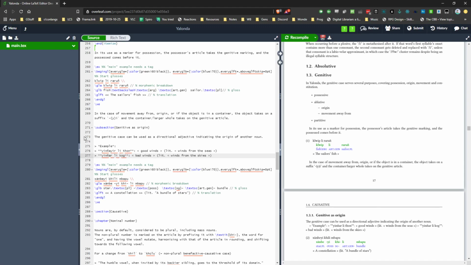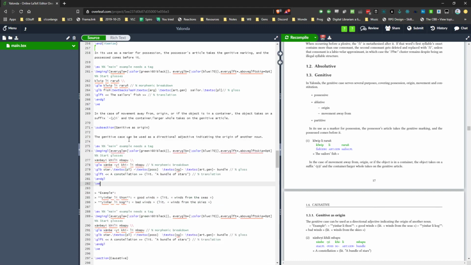Oh yeah, why is it doing that? I don't understand. I'm just going to type it all again as actual gloss examples. Oh, that's what's bothering it. There we go.